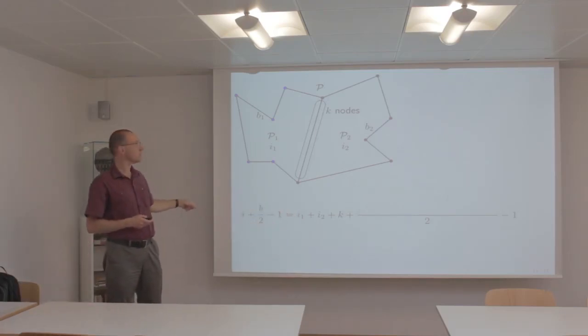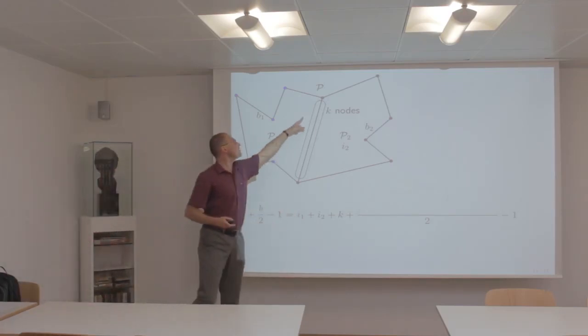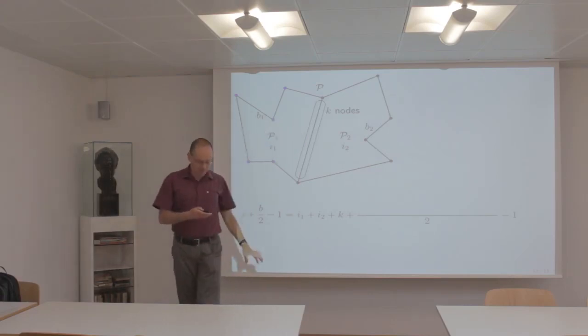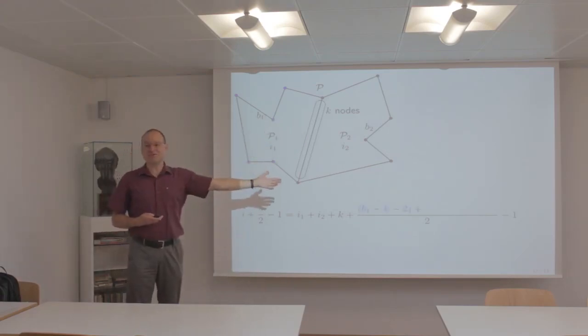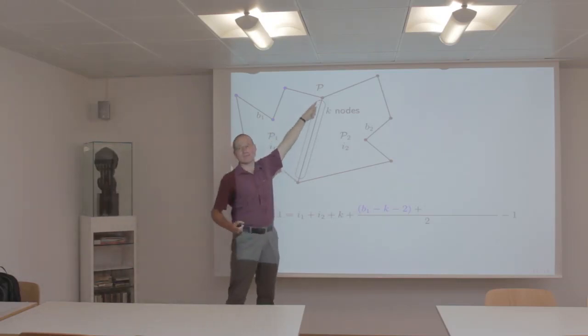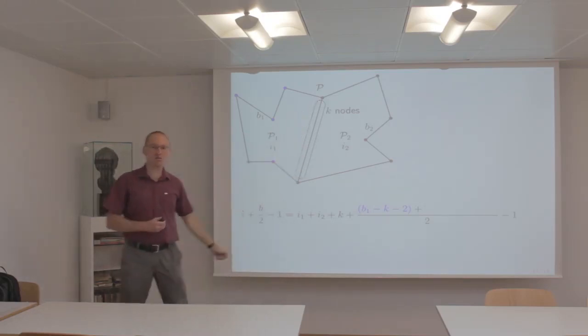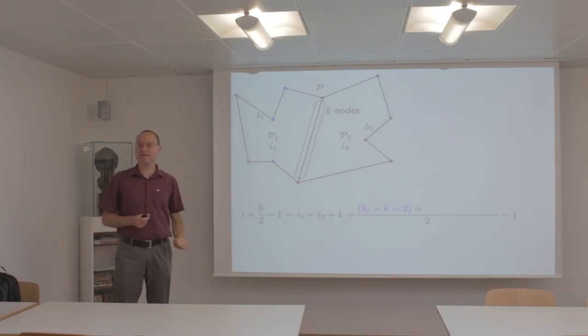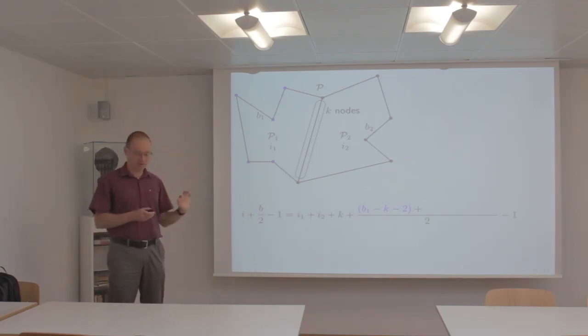Yes? B1 minus 2. Excluding also... So, oh yeah, B1 minus K then. B1 minus K minus 2. Yep. Because I have K points here, the 2 points, the 2 vertices of the diagonal we also exclude. The blue ones are B1 minus K minus 2. We have to be very careful here.